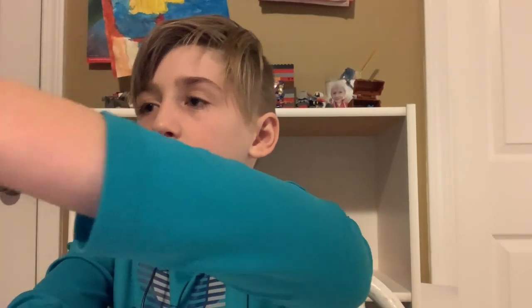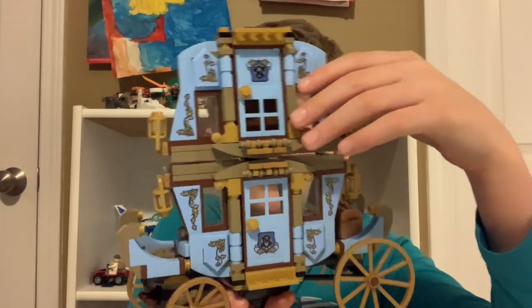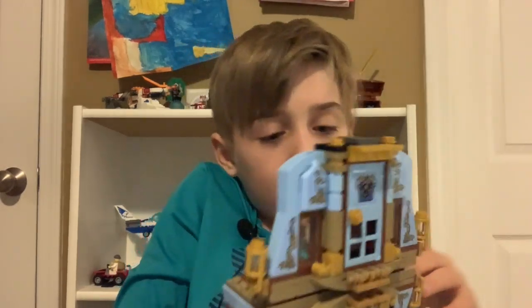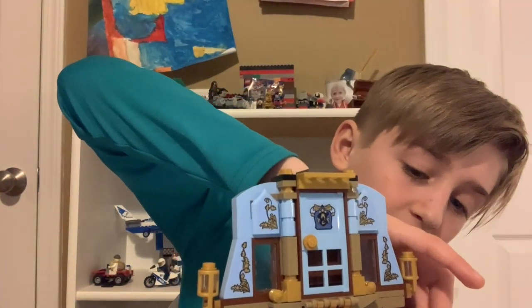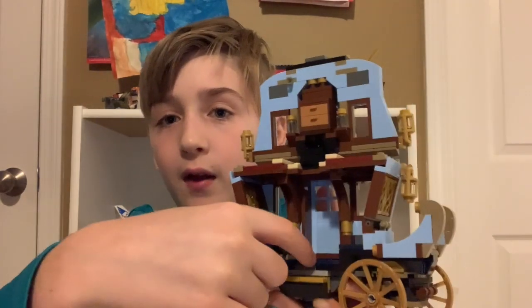Here is the actual carriage — it's blue. There are very nice Beauxbatons designs on the sides, some lamps on either side, and nice curved arches. In the back there is a chest that holds multiple teacups. I don't know why — because Beauxbatons, British people like to have tea. Here's the small tea table with just a teapot and another teacup.